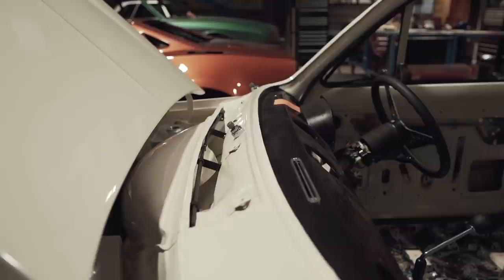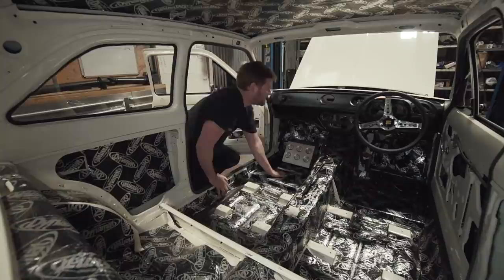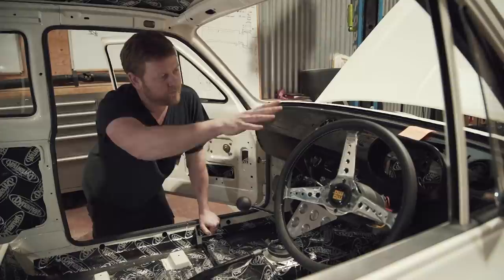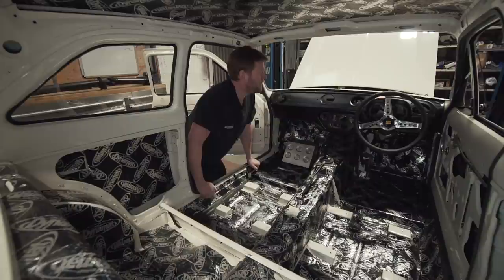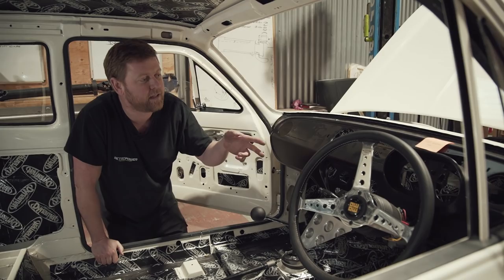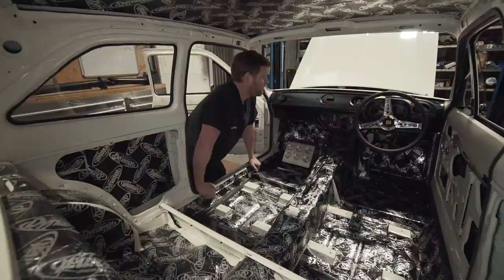When you look at the car there aren't obviously any screen wash jets, but there are jets that come out between those slats. We've also got an updated wiper motor, which sits inside the car. Up under here is where the wiper motor always mounts in a Mark 1 Escort on the inside of the scuttle. We've transplanted a Mark 6/Mark 7 Transit wiper motor onto there with a custom crank, so it just has a much more powerful motor with two speeds. The intermittent will be controlled from the PDU.